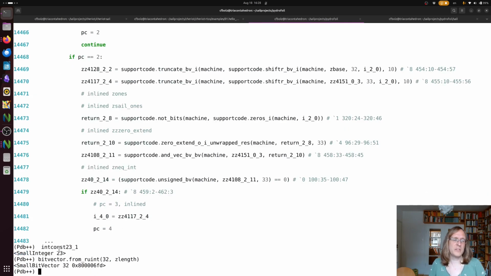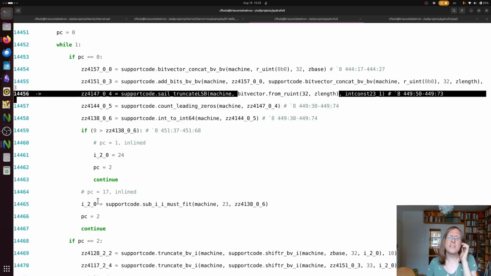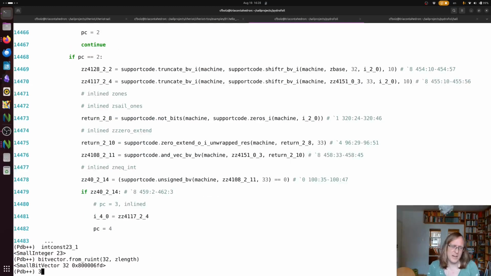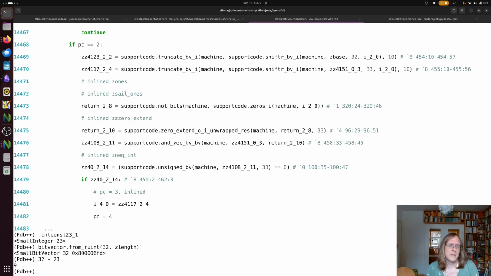The second argument is 23, and the resulting argument should have length 32 minus 23, right? And that means we should remove the 9 least significant bits, right? Okay.